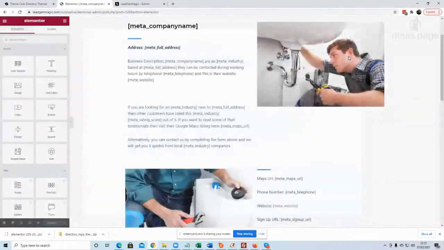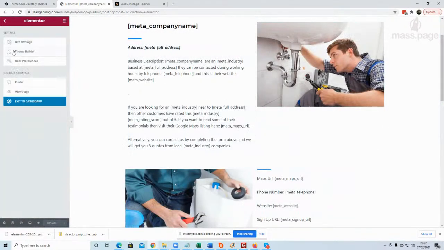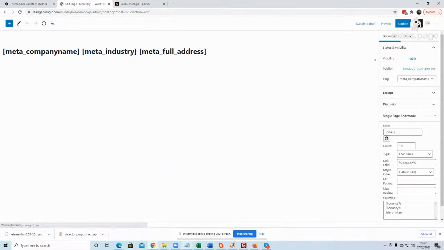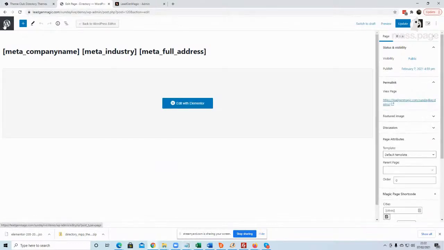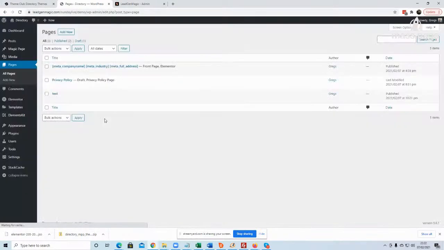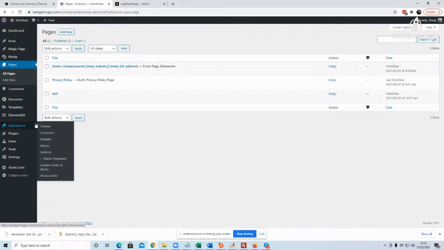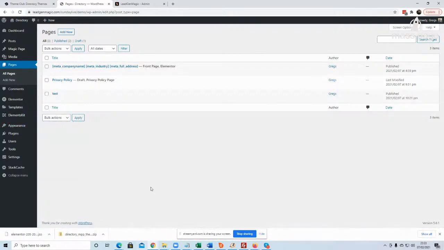What you would do then is come back out to the dashboard. And I'll show you how to import this. This works on post pages, anything within Elementor. This works without Elementor Pro, right? Correct. The only premium plugin that I've used on here is Magic Page. All the others are free plugins. We make sure of that and that they're available under the standard plugins for WordPress.